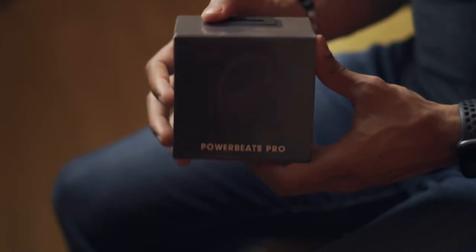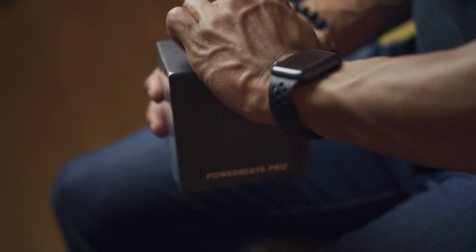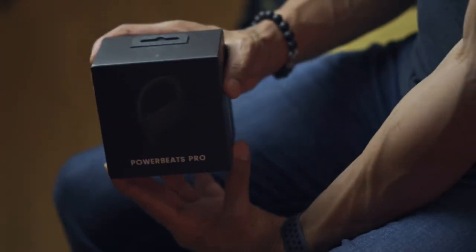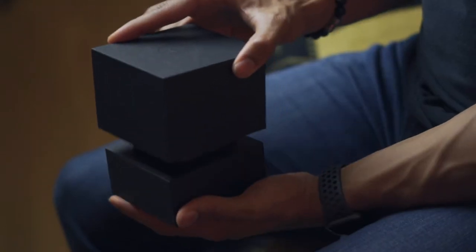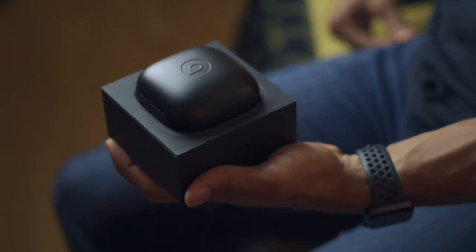So this is the box itself. Go ahead and open it for you guys. Nice wrapping, opens like this. Ooh, look at this, it is clean. Oh my gosh. What else comes in the box?